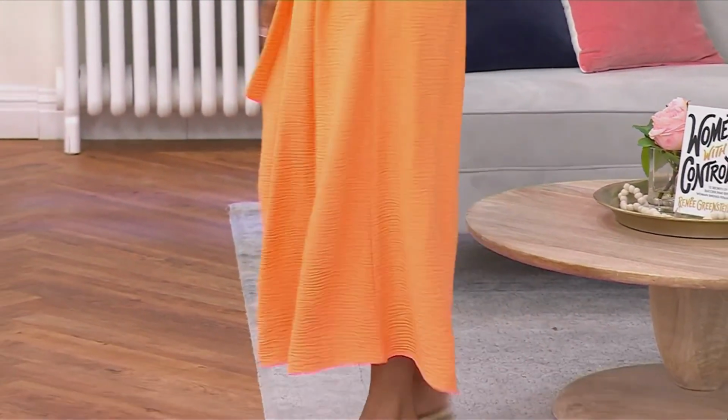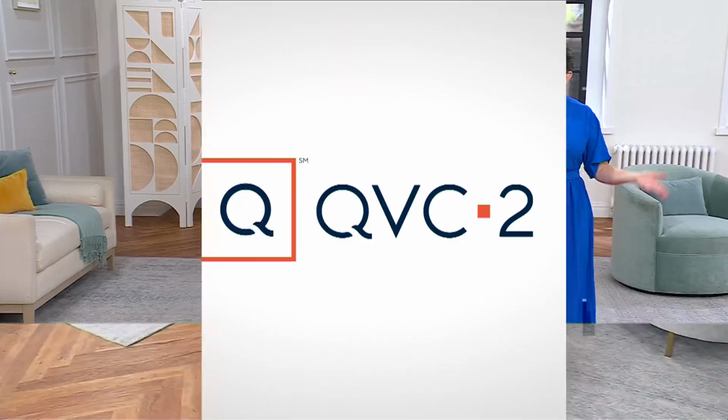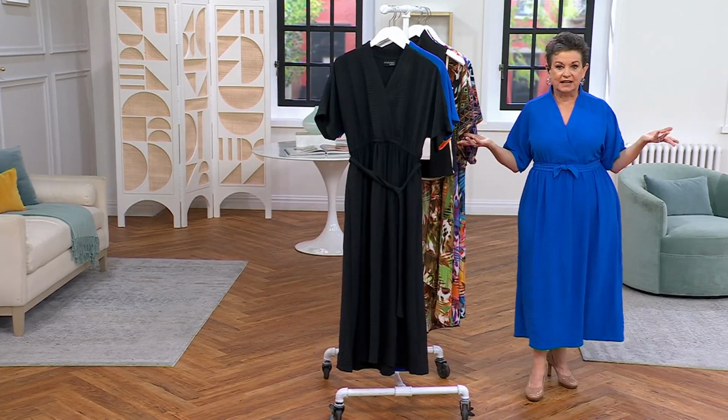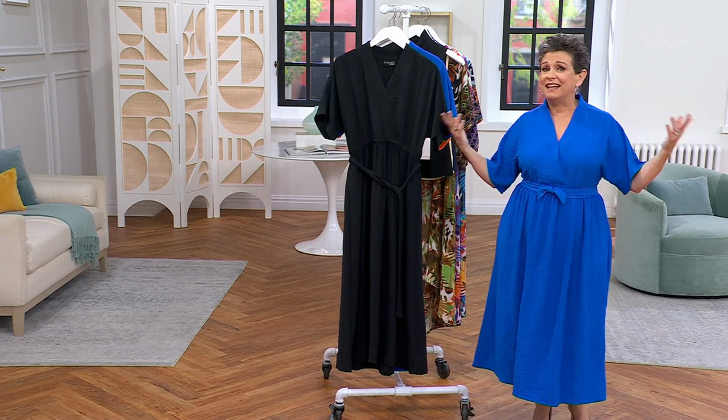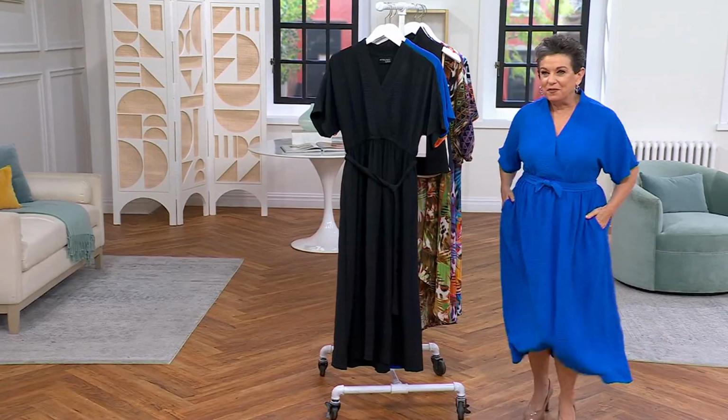And I love the fact that this dress looks good on women of all body sizes. Obviously, it's going to look great on our beautiful models like Ashley, she's stunning. But I'm a woman in my 60s. My body's not what it once was, and that's okay. We're still here, we're moving it, we're grooving it, pushing it sometimes a little too much, but we're going for it. This is the perfect dress.